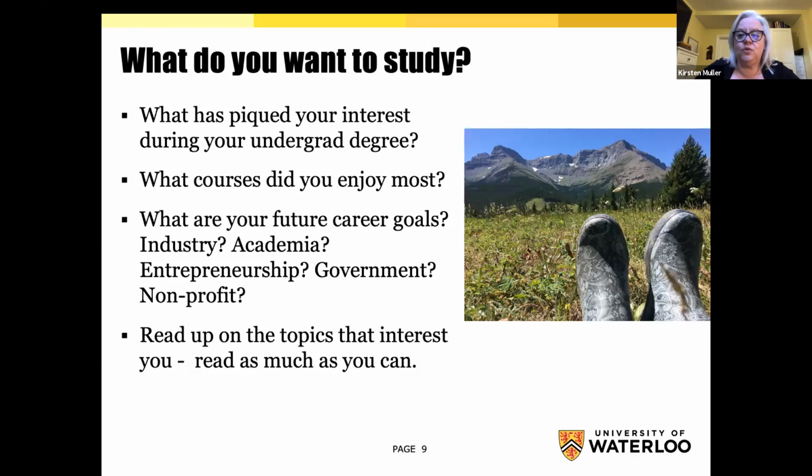Doing a master's is a 2-year commitment at least. Doing a PhD is a 4, sometimes even 6-year commitment. That's a long time to be working on something you may not be really interested in. So think about what you want to do, and what piqued your interest during your undergraduate career, because it's a big commitment to move from your home country and come all the way to Canada. Think about what your future career goals are.